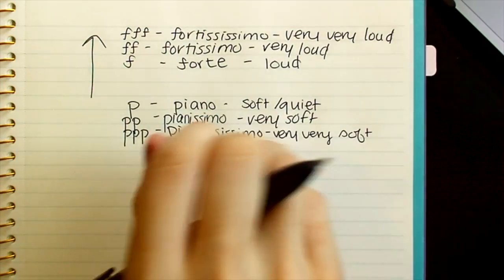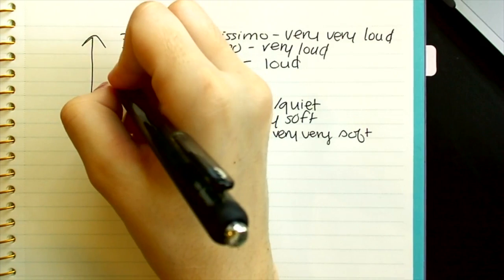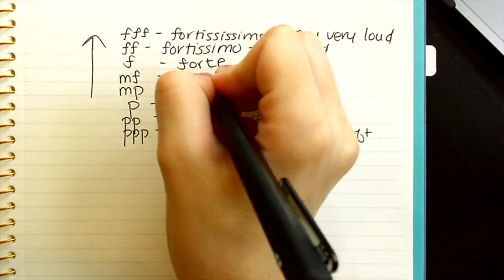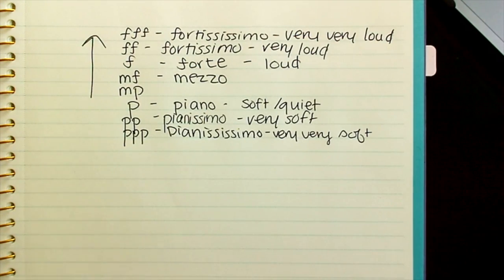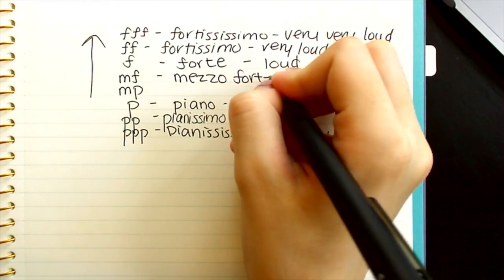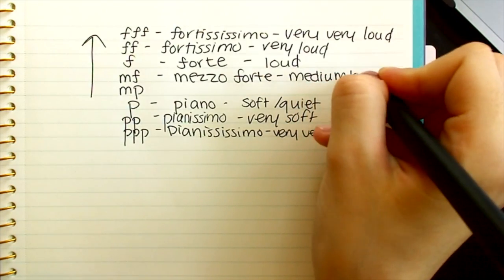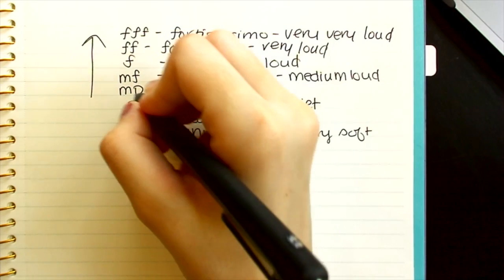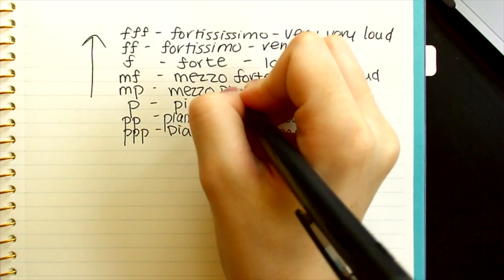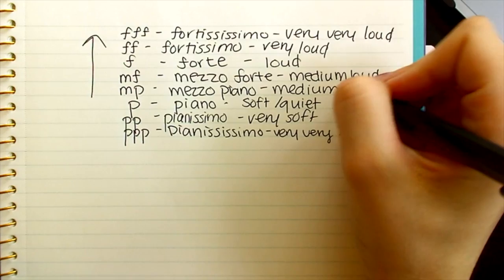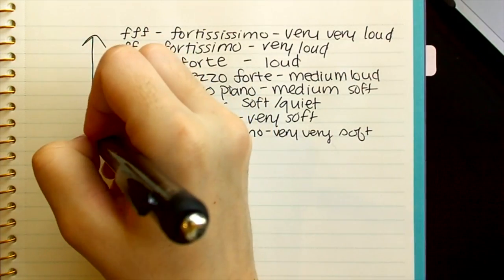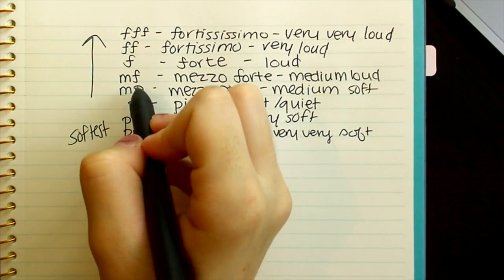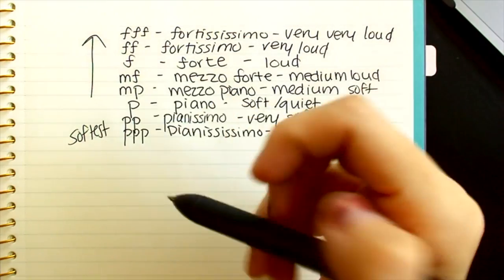Now, we've not covered this middle ground. And what we do is we also have medium dynamics, MF and MP. Now, the M stands for mezzo, which is an Italian word for medium or middle or moderate. So mezzo forte, MF, is medium loud. So it's not as loud as forte, but it's still not as soft as piano. And then we have MP, which, if you can figure it out, is mezzo piano, which is medium soft. Now, the way I've written these are actually already scaled for you. So you've got PPP, this is the softest, and it goes up to the loudest. So PPP, PP, P, MP, MF, F, FF, FFF. And that's all in order from softest to loudest.